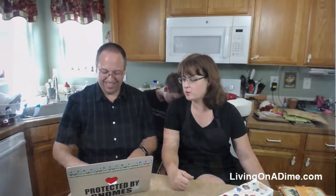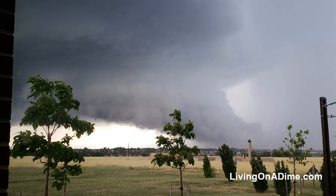Go ahead, Dave. Show them what Mike had at the library. For those of you who know Jamie, she lives really close to there too. I think that was her neighborhood. She got almost the same thing. This is the big picture. You can see the funnel cloud. It's gigantic. Well, it looks like a funnel cloud.